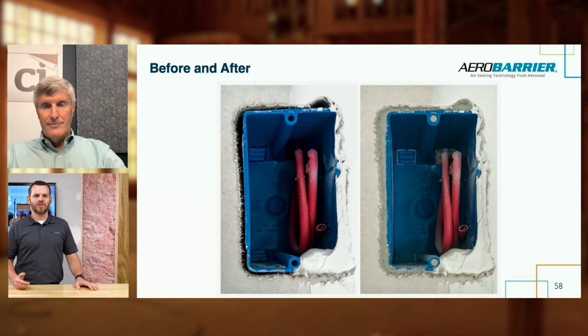But we've also done this with builders. And some of the builders, when we first started this process, have been gracious enough to allow us to come back to houses and do blower door testing. In one of the first houses we ever did, we sealed it to 0.6 ACH50 at the final blower door test. And we went back a little before COVID. We were out in Arizona with that builder, and we ran that test again. And that house is now at 0.7 ACH50. So very little change. And if you know anything about a blower door, that's obviously within the range of error of a blower door test, especially with that little leakage. So we feel really confident about the sealant and its durability, and it's not going to become brittle and crack out. It's not going to cause issues down the road. It will stay durable, flexible, and pliable for the life of the sealant as it's put in the built environment.